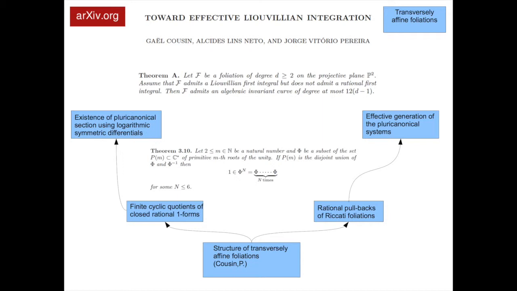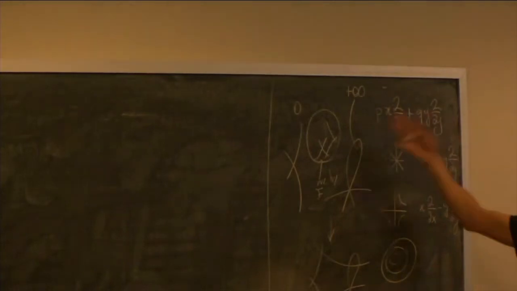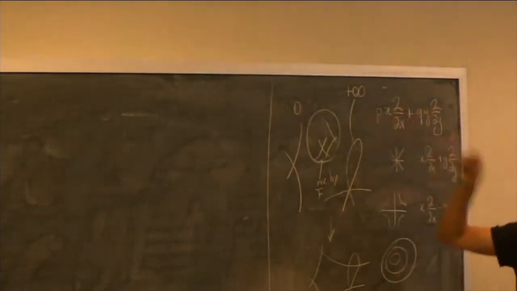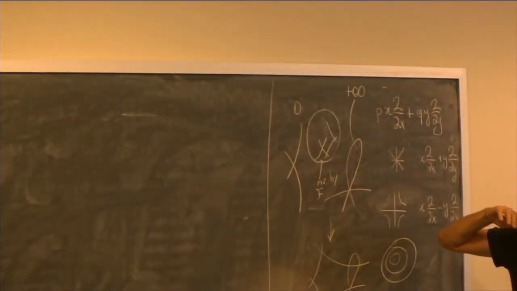And is 6 sharp? Yes. Okay. May I ask again about this picture? Were the 0 and infinity sets also invariant by f? They are invariant by f. And why do you prefer the middle one? The point is that I don't have a priori control on the degree of these guys. Either they have small degree and I'm happy and then I stop. If the degree is very large, I know that there will be something more invariant by f.